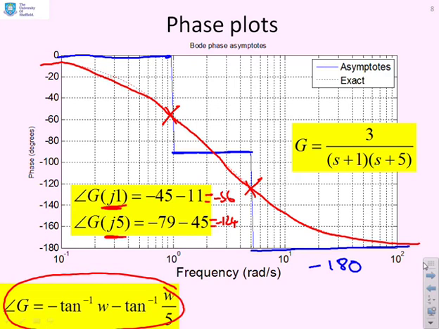And remember, if we use our classic results, which we've used in previous slides, once we go about a decade away from a corner frequency, we're looking for an error from the asymptote of the order of 6 degrees for each factor. And therefore, I can get rough starting points here, rough starting points around here, which ensure that my curve is close enough, especially when I'm only looking for a sketch. I'm not looking for a plot.